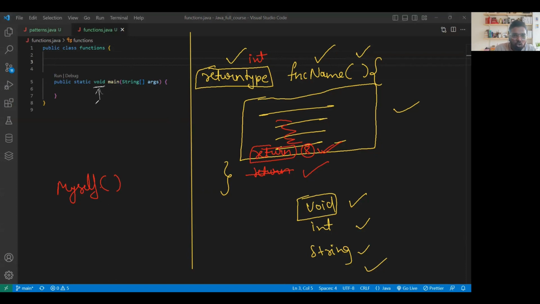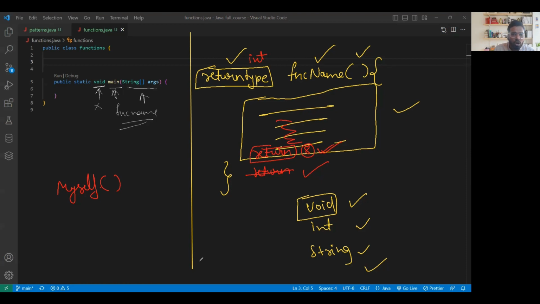What is it returning? It's returning nothing. And what is main? Main is nothing but the function name. By default, main is the first function from which our script will start executing. And it's a reserved keyword, so you can't use it again. So we have main, and here it's taking a few parameters. What is this? We'll explore it in just a moment.